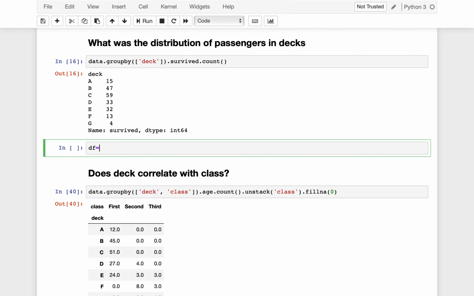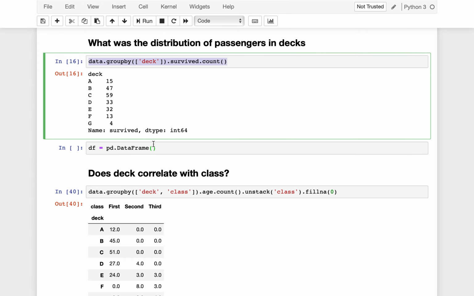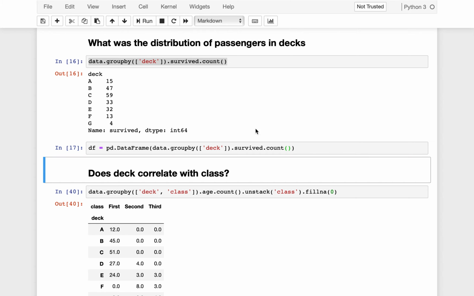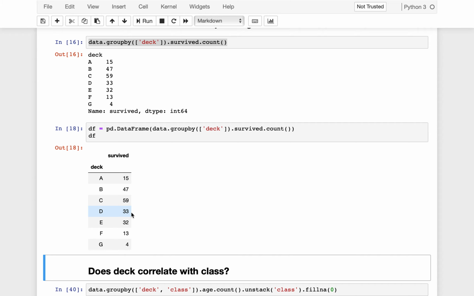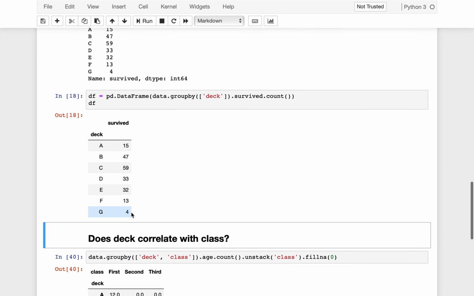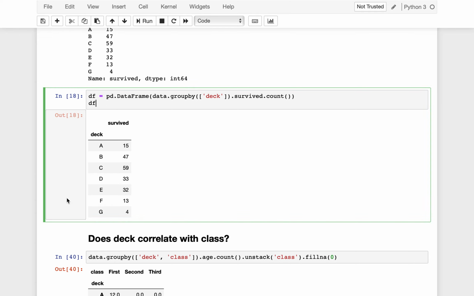So again, the first step is to put this in a data frame, and I'm going to put this here as a data frame. Let's see what we got. We've got deck, and then we've got survived. Okay. Now again, Altair doesn't play well with the indices, so we want to move deck from being an index to being a column. So there are two different ways to do it.